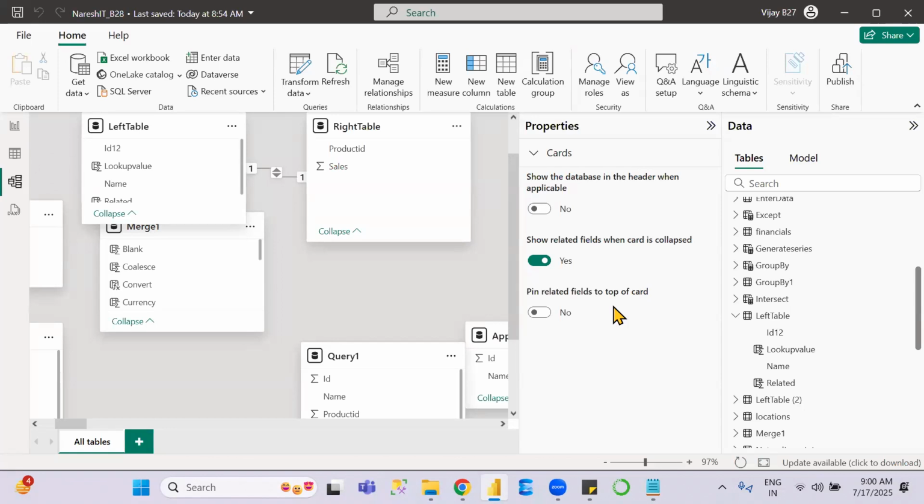We cannot make that relationship inactive at any stage. They are just giving that option. Suppose you don't want to see the proper values in the visualization at that point of time, you can make the relationship inactive. But in real time, we always want to see the proper values in the visualization. Understand clearly or not?